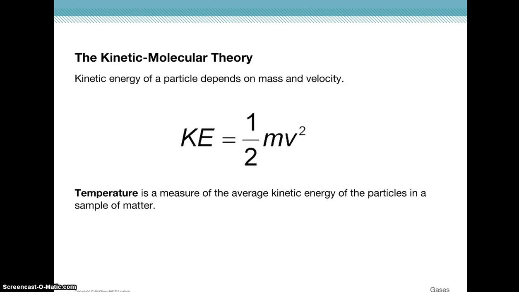Now, kinetic energy depends on two things. It depends on the mass of the particles, and it depends on how fast they're moving. We're going to focus on temperature as a measure of the kinetic energy of the particles. So if we increase the temperature, they're going to have more kinetic energy. Or we could say if they have more kinetic energy, the temperature has gone up. And the more kinetic energy they have, the more they are moving, the faster their velocity. Because if you're talking about one particular gas, its mass won't change. So to have more kinetic energy means it has to be moving at a higher speed or a faster velocity.